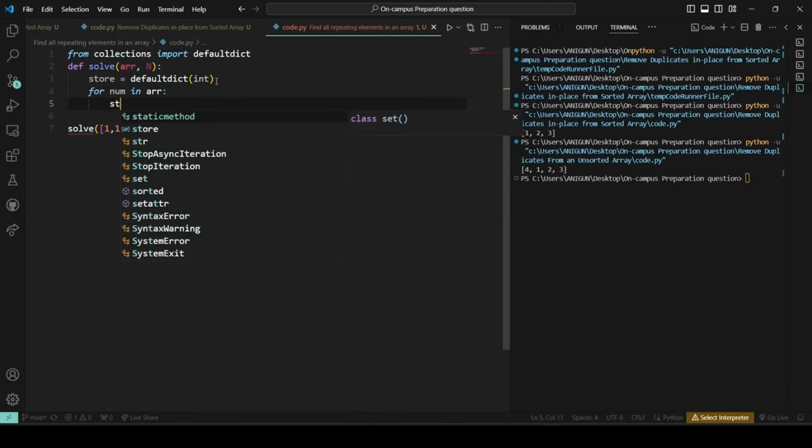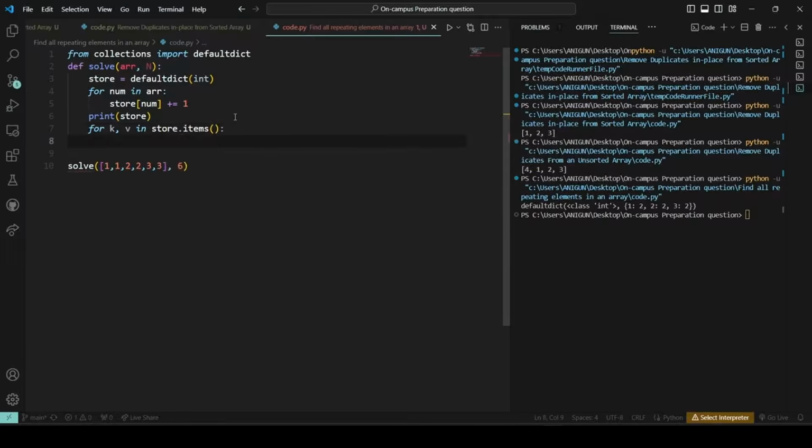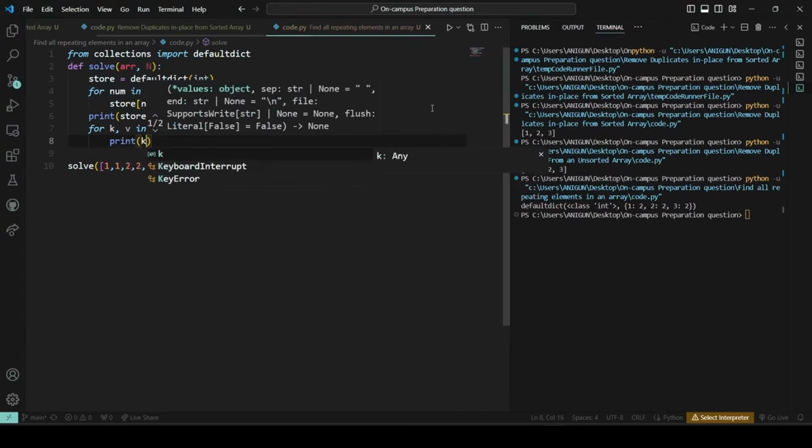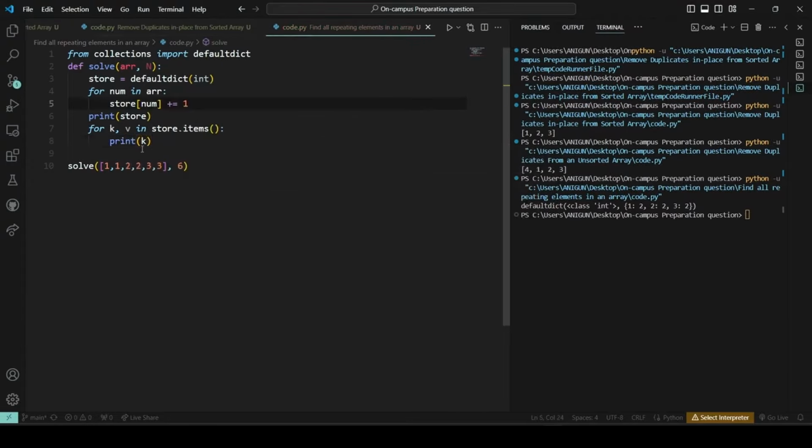Yes, guys, you can see 1 is occurring 2 times, 2 is occurring 2 times, 3 is occurring 2 times. But in the interview, if the interviewer says to just print the elements that are repeating in the array, I will iterate over the map for k, v in store.items(), which is a way to iterate over a dictionary, and print key and value separated by a space. Yes, guys, we have both ways. If the interviewer wants it this way or that way, you are ready to do that. So guys, this is a very simple code.